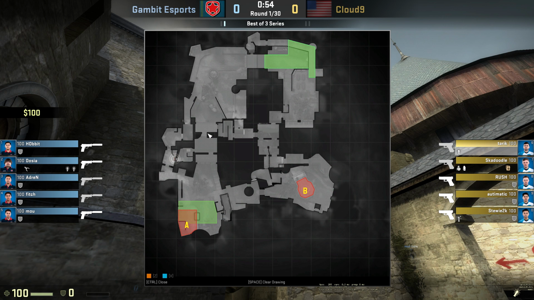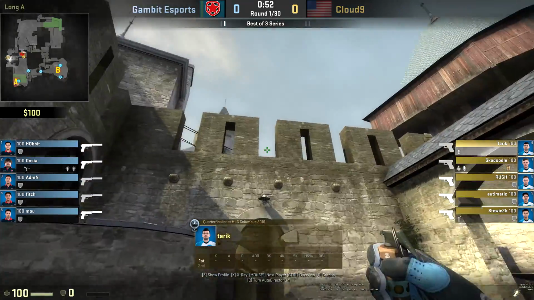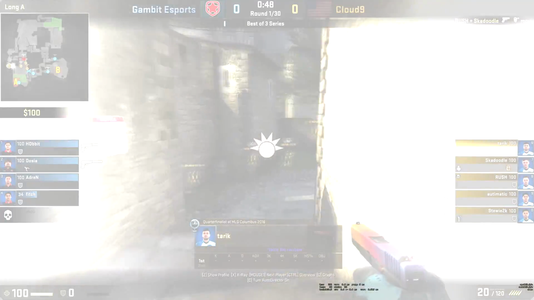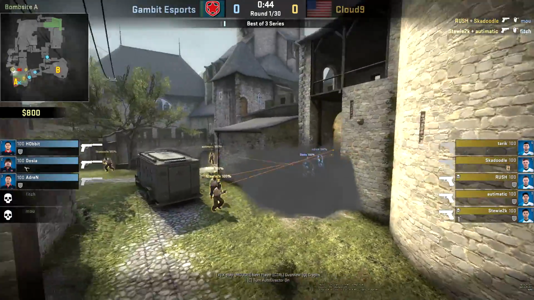The map obviously is amazing here. You can see a lot of information because of how good the demo system is. But you'll see here they're all going to exploit out the A main area if you're looking at the top left, with Tarek just throwing some supportive smokes and flashes, and Skadoodle's also going to smoke off the door area. Now the reason for this execution and the smokes going down to these positions is just to isolate the player on the site.